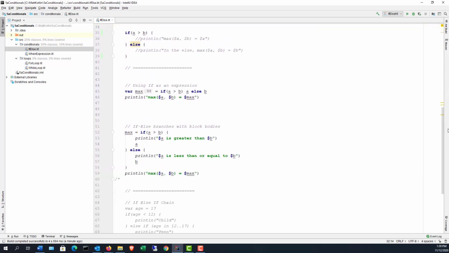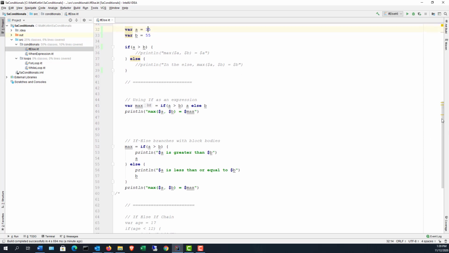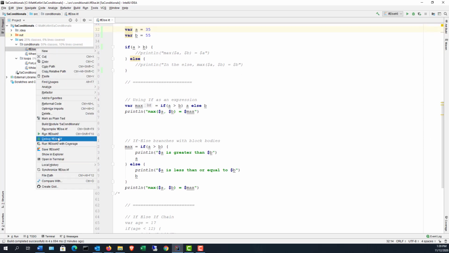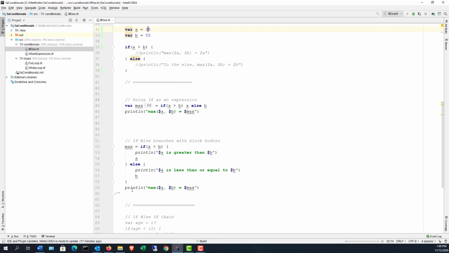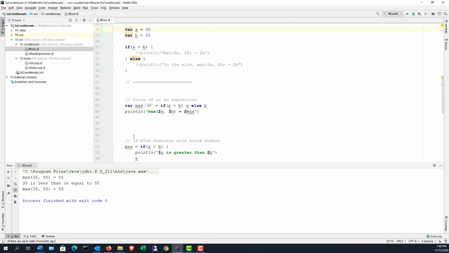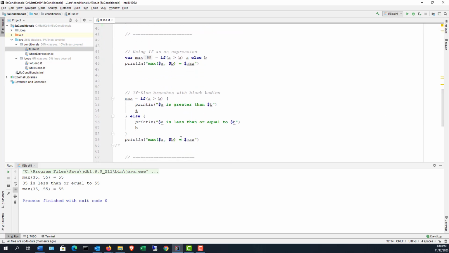We'll close this. And let's execute. And we'll see that yes, indeed, as we expect, max is valued to B, which is 55.